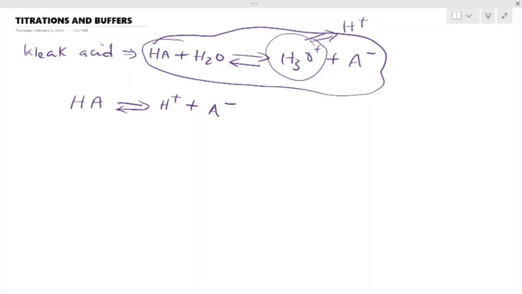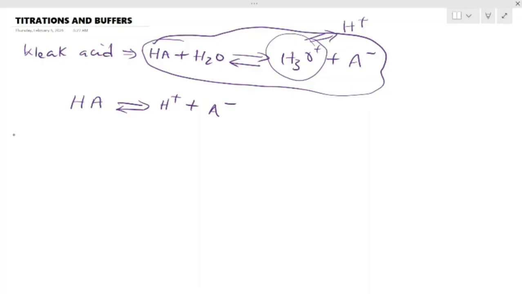Okay, so for a weak acid, most of the acids do not dissociate. Most of the equilibrium shown here is in the reactant form. Just a little is dissociated by the donation of a proton, but more of the weak acid is in the reactant form, and that is why the Ka for weak acids is really small. It means that the reaction does not go very far forward, and that is why most of them are in the reactant form.